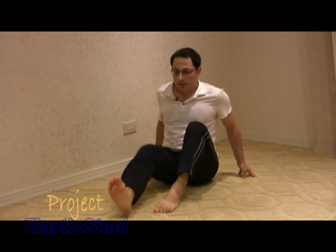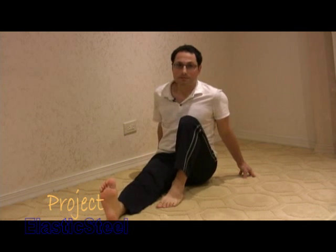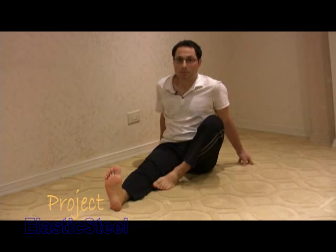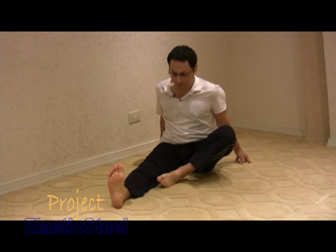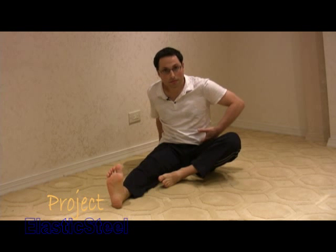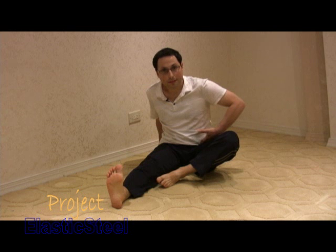Okay, now we're going to bring one leg forward, and this leg will drop out to the side. It may not be able to drop all the way out, it may just drop this much out. As long as there's no tension here trying to keep it up, it's fine.